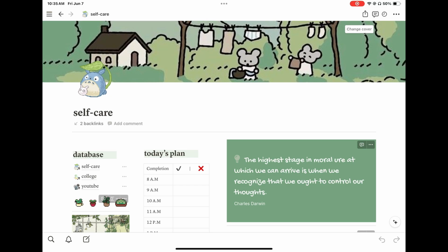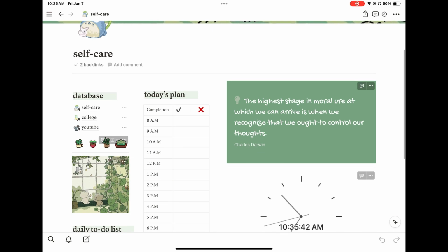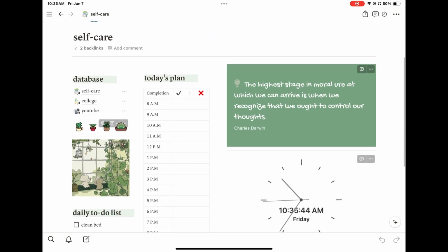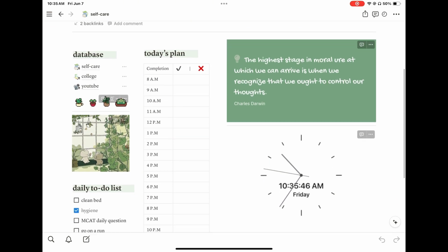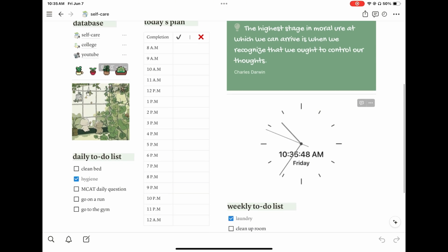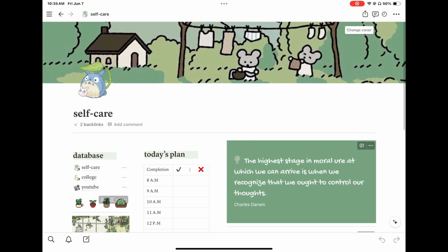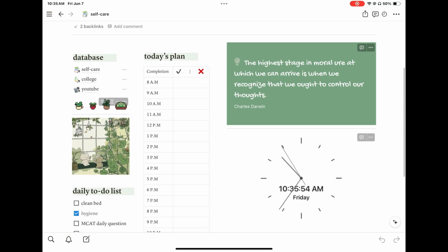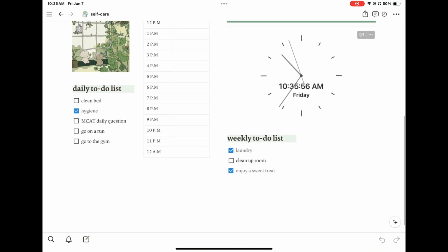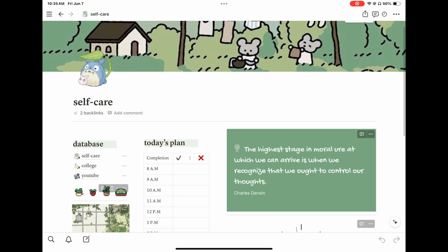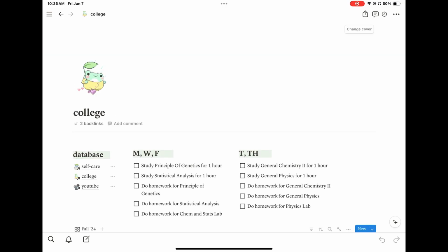So here's my iPad. Like I told you all, the 3 columns is my sweet spot. As you can see, it's not crunched up, it's not anything. I have my database, today's plan, and the quote column all separate. You can scroll down, everything looks pretty neat. If we were to just scroll down, there's no need for us to move anything left and right.